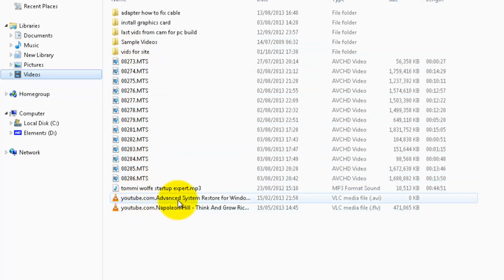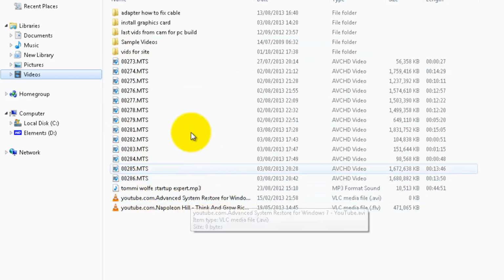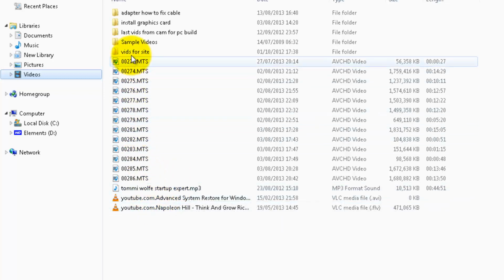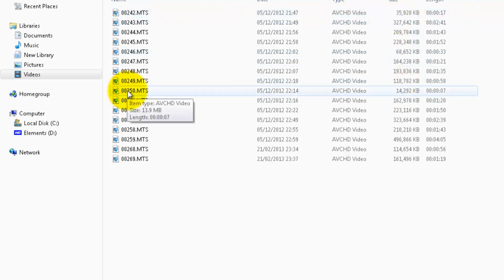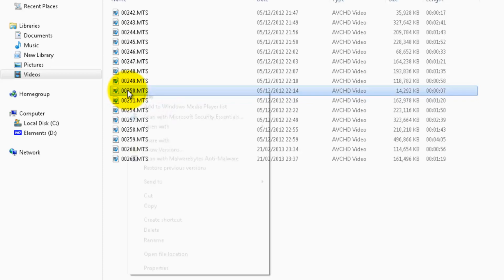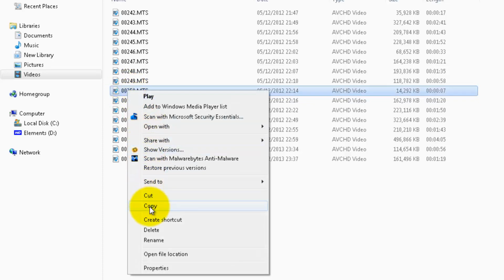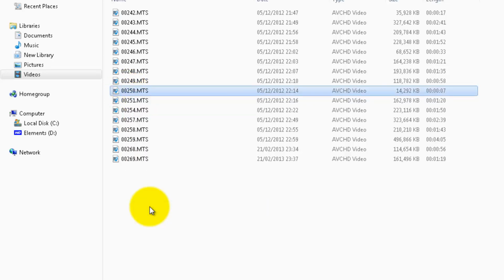Let's see. Install a graphics card. Let's see what size. 14. This one here. So it's a small video. So just copy it. Okay. And now we're going to go down here.